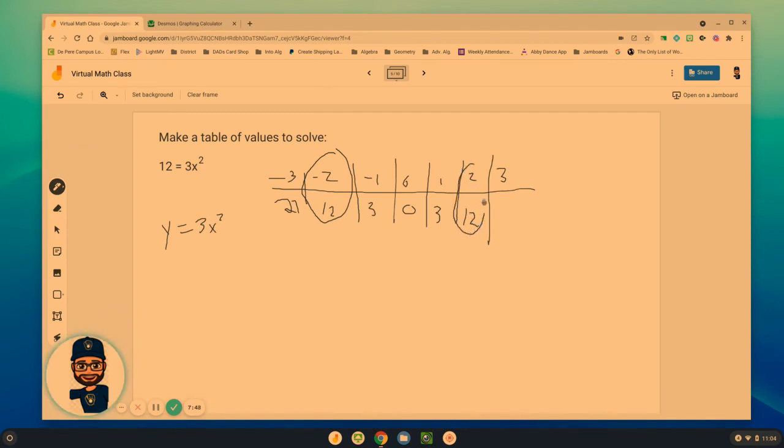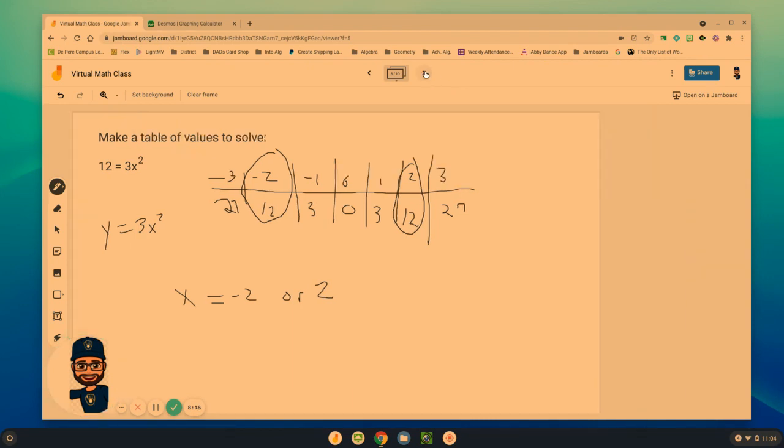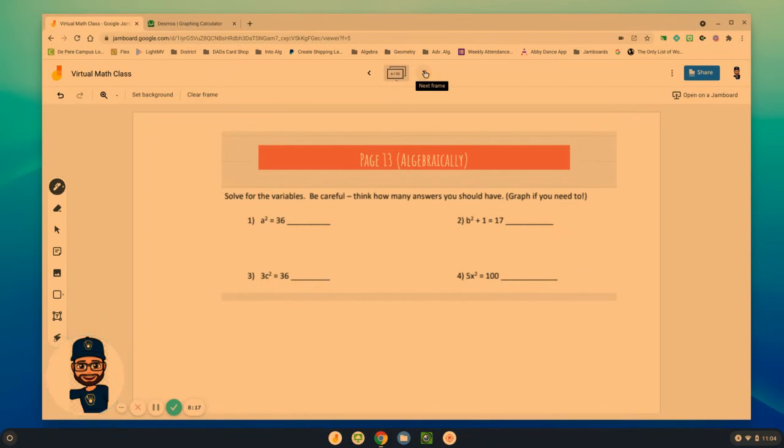And if I plugged in the 3, I should get 27. So that means that the solutions are x equals -2 or 2. By plugging in -2 or 2 into this function, we should get that as an answer. Now, those methods are precise, they work. They're just a little bit more time consuming. We do have some more efficient methods that involve solving by algebra.